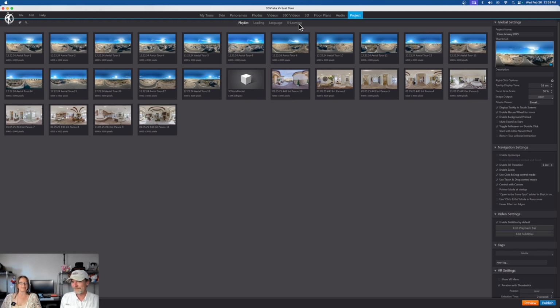It's not like some of 3D Vista, it's not intuitive. Unlike some of the other pano builders, the virtual tour builders, this is a little more complex, and it feels like maybe you're going to be out of your comfort zone. I understand that, and I'm going to show you why. We're going to go down.